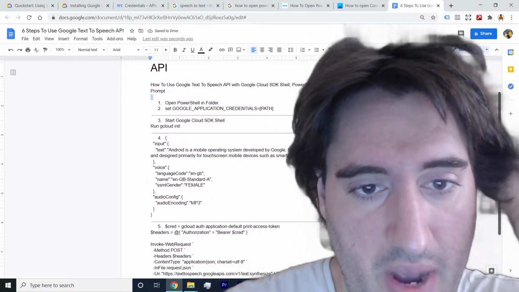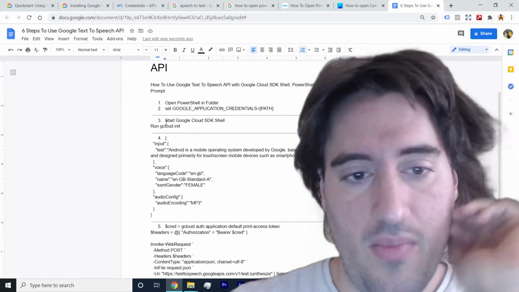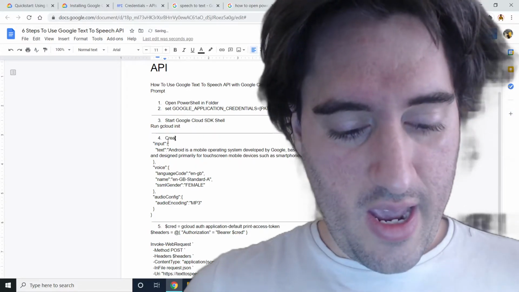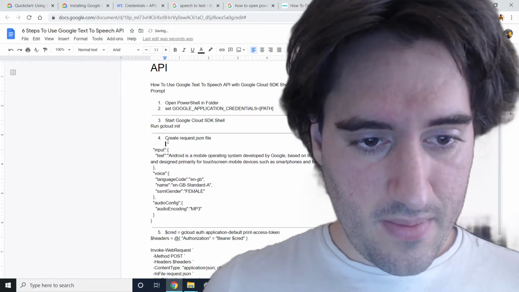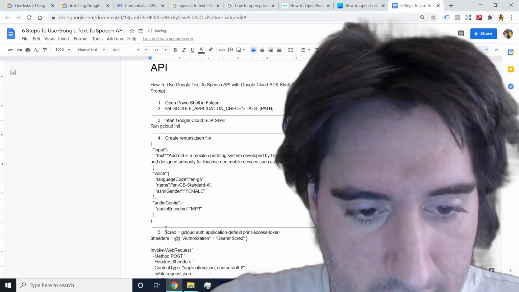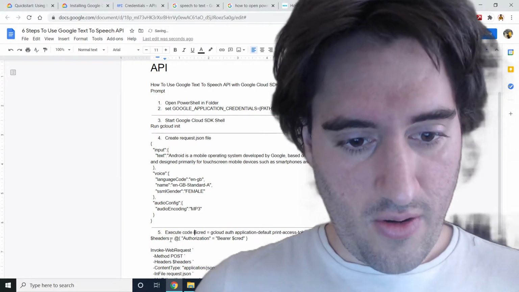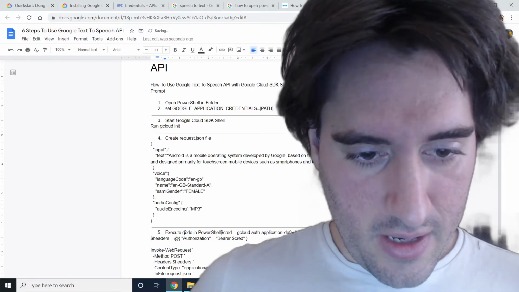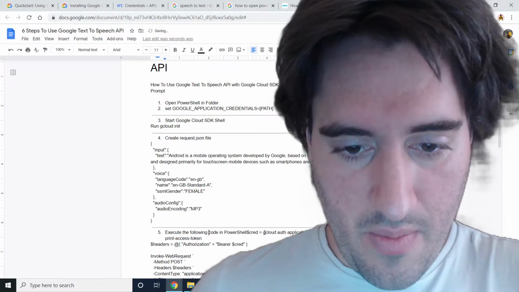Okay, so open PowerShell in folder. Set that. Create the request.json file. Right, and then we execute the following code in PowerShell.